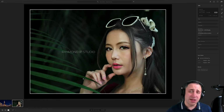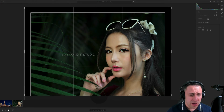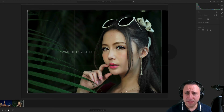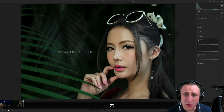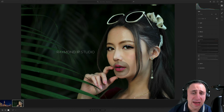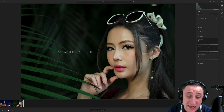Talking about this one, I think the composition is great. Let's just quickly remove some of the frames so we can really look at the picture itself. This is the actual photo. I think overall the composition is very well done with the tree. I think it really works. The light is very interesting from the side, and the girl is, yeah, very pretty as well. And I think this really works.